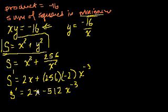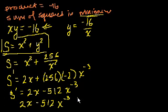And we want to find a local minimum or maximum, or maybe a global one. So we want to figure out where the slope is equal to 0. So this is the slope, so let's set this equal to 0. So we get 2x minus 512 x to the minus 3 is equal to 0. Let's see. We can manipulate that around a little bit. We get 2x. Let me do it in a different color. I'm tired of the yellow.